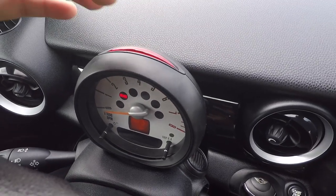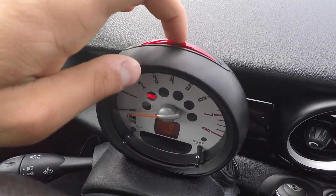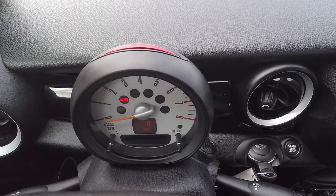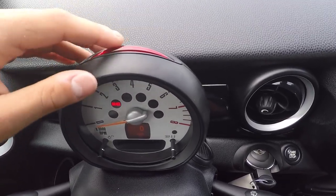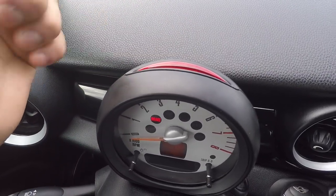And one more thing I noticed about this car is this little red thing up here. I'm not sure what this is — it's just like a red thing. It's not a button. I want to say it's a light, but it doesn't light up. So if any of you guys in the comments know what this is, I'm really curious to see what it is and if it has any function or if it's just some sort of design element that Mini Cooper has put in the car.